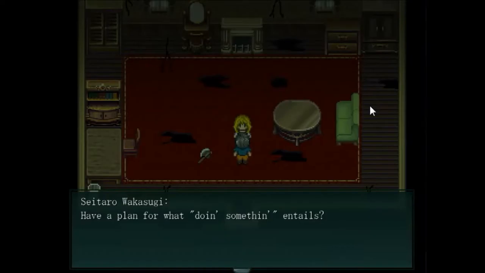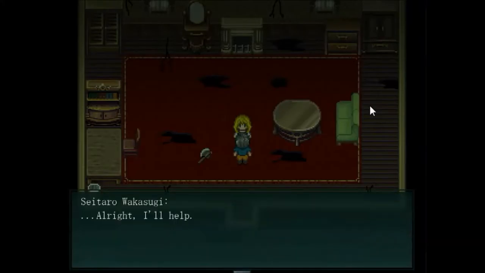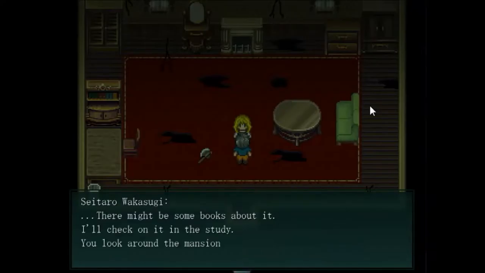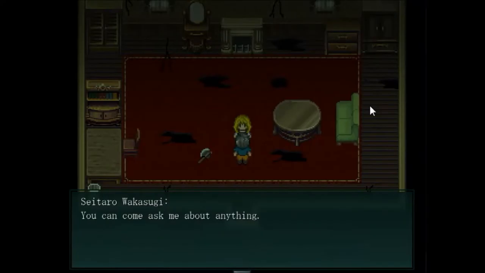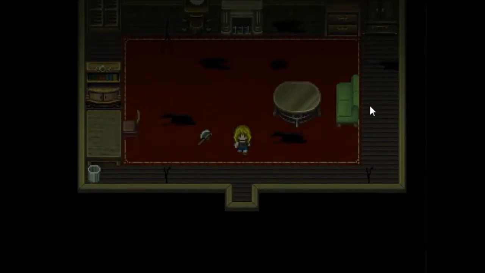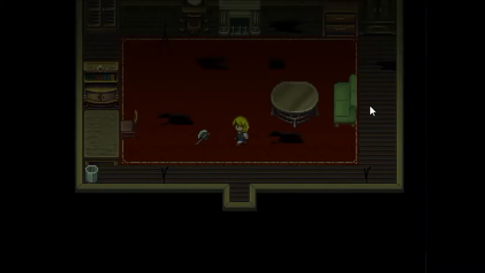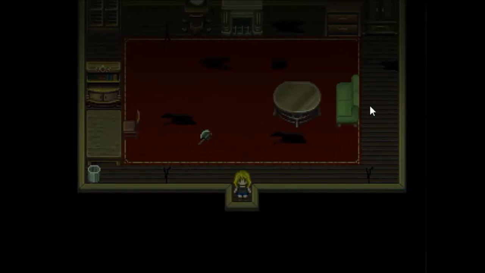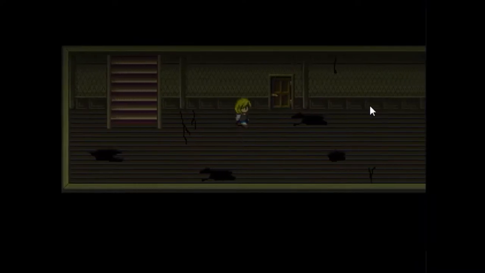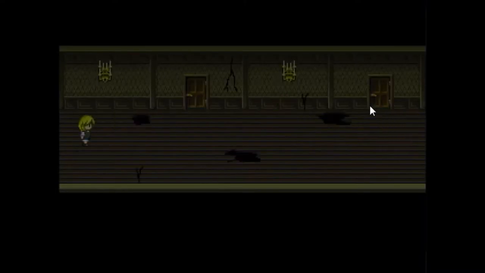Have a plan for what doing something entails? Hell no! So we gotta look for a lead. Alright, I'll help. Maybe I'll read up on the mermaid legend. There might be some books about it. I'll check in the study. You look around the mansion and the swamp. Come and ask me anything about it. Alright, got it. I've got the map, so let's go. Oh, actually, why don't we take the axe? Oh yeah, don't take it with you, because there could be a mermaid trying to kill us, and you could need some defense! But hey, do what you want.